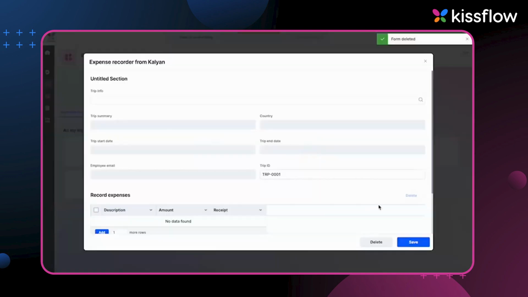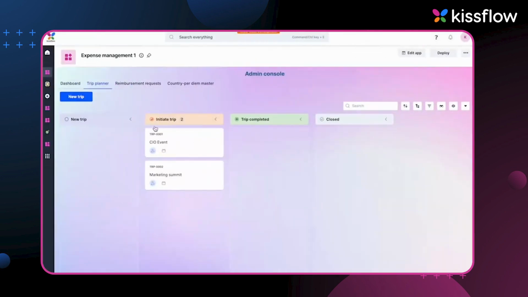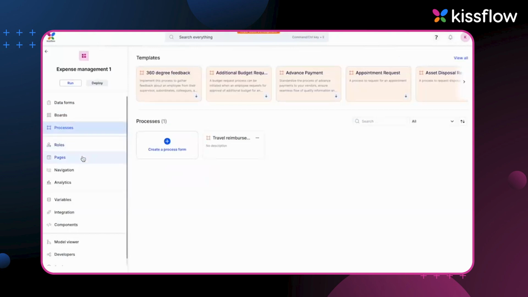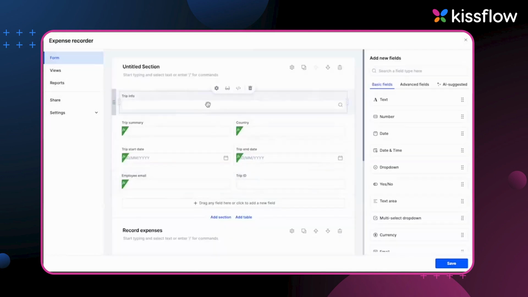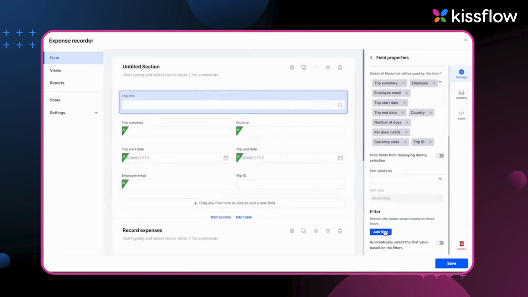Trip 0001 has actually passed. If you notice here from the trip ID, it has already passed, but for some reason it is... okay, the fault is we have not set it, my bad. So we have to get to the expense recorder. We haven't passed the trip ID to this particular lookup, so we need to be cautious about that.